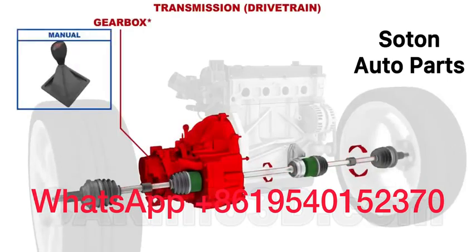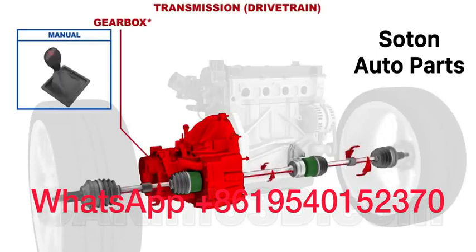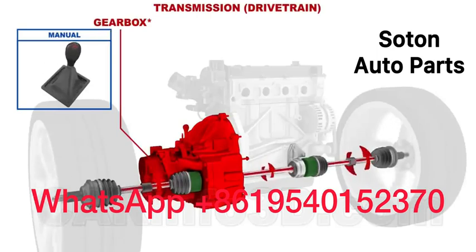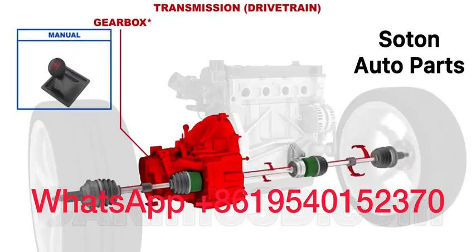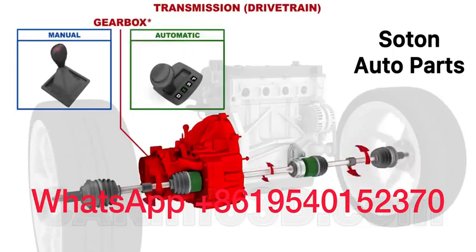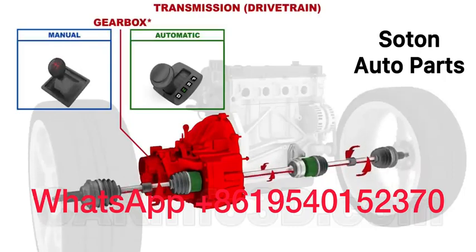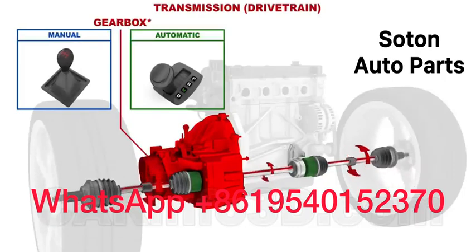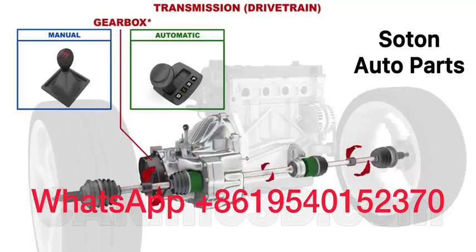The manual gearbox requires the driver to select and change gears by using a gear shift lever and a clutch pedal. In case of the automatic gearbox, to travel forwards, the driver only needs to shift the selector into the drive mode. Further gear changes do not necessitate driver intervention.